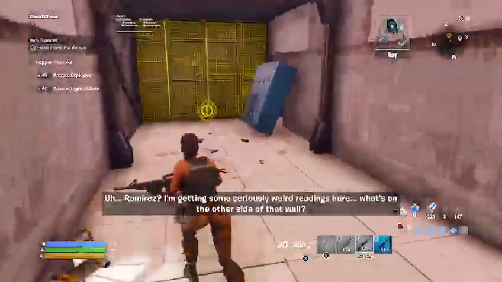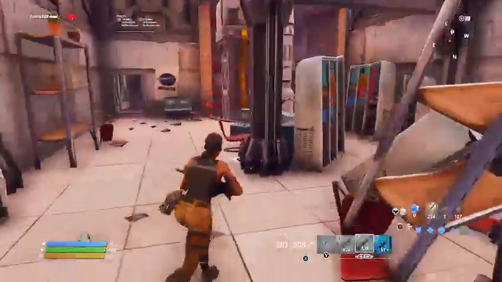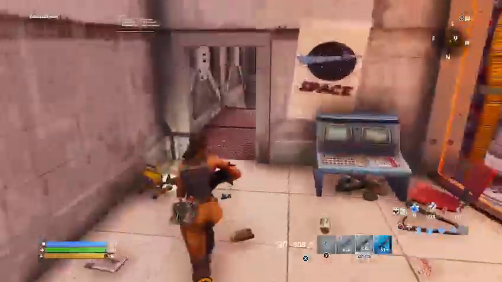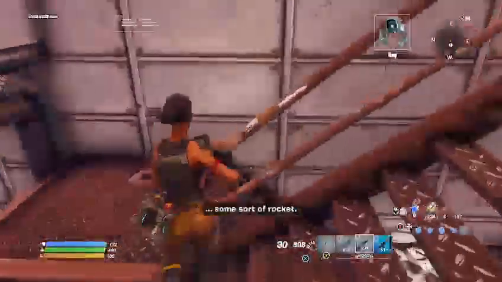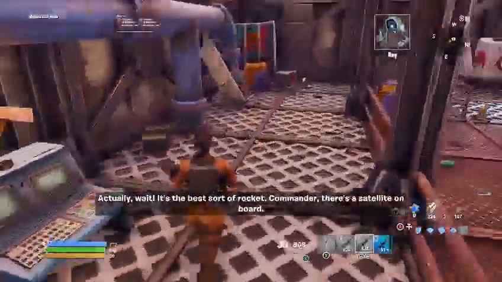All right, we got an RPG. Awesome. I'm getting some seriously weird readings here. Whoa. I'm enjoying the campaign though. Is this a missile or some sort of rocket? Some sort of rocket. Actually, wait. It's the best sort of rocket.